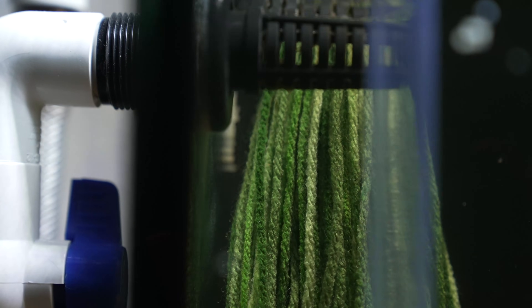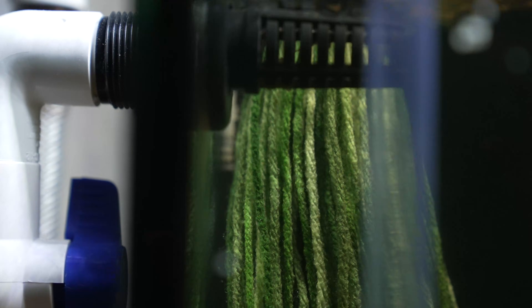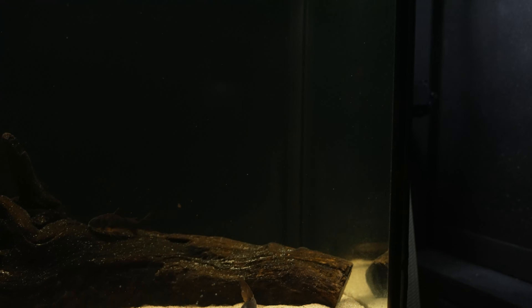Such was her determination for ovicide. If you can see the tank rocking back and forth here, this is me rather forcefully pounding on the glass, hard enough that I actually bruised a couple of knuckles. And as you can see, she was undeterred. It takes a certain lack of emotional maturity to be legitimately mad at a two-inch fish, but I'll admit, fish tacos were sounding pretty good at this moment.